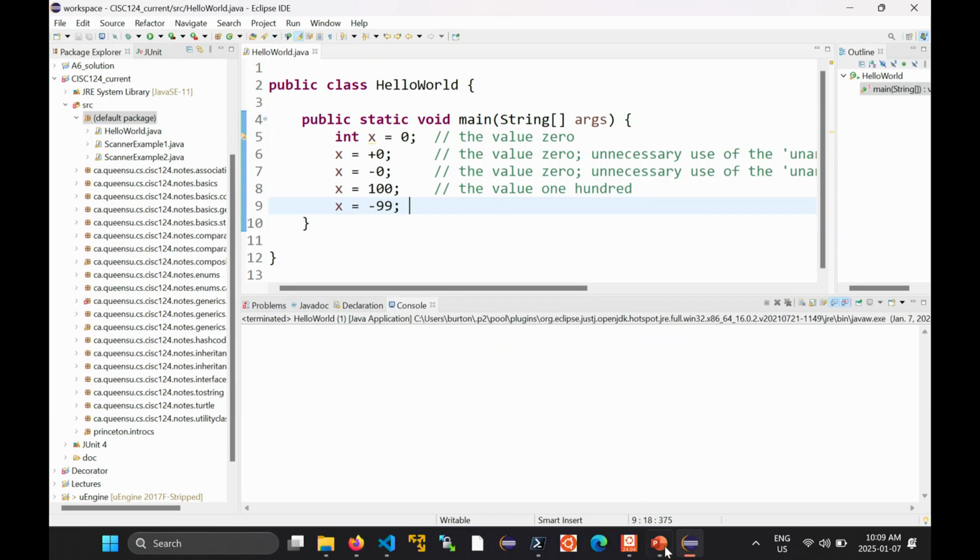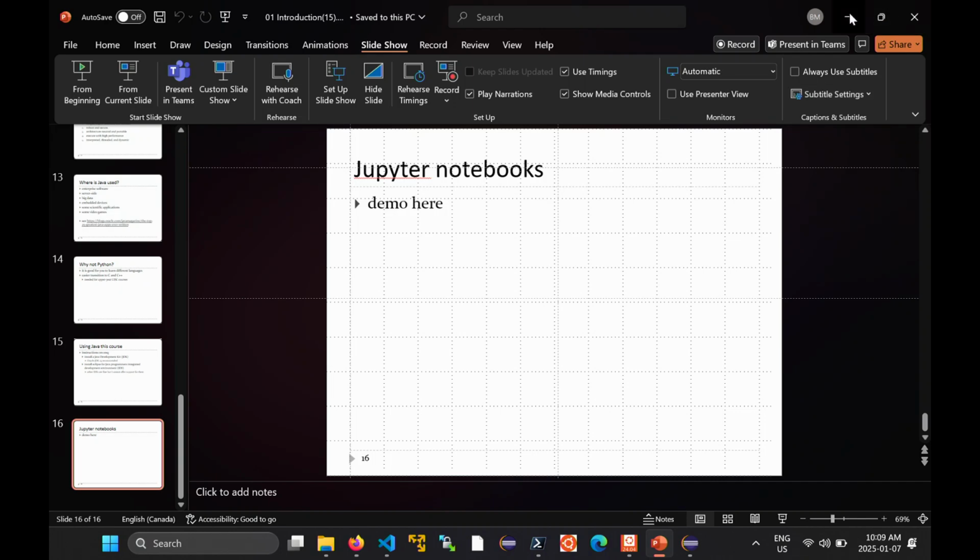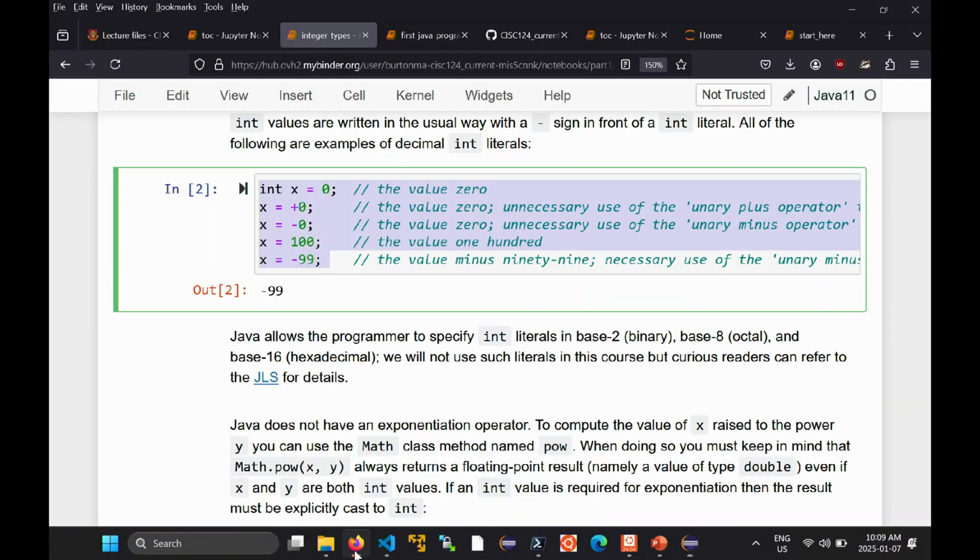So the problem that's happened is that relatively recently, by that I mean a couple of years ago, Java made a change to the language. They inserted something called a REPL. Basically they put something into the Java language that lets you write pieces of Java code, an incomplete Java program, that you could now run.